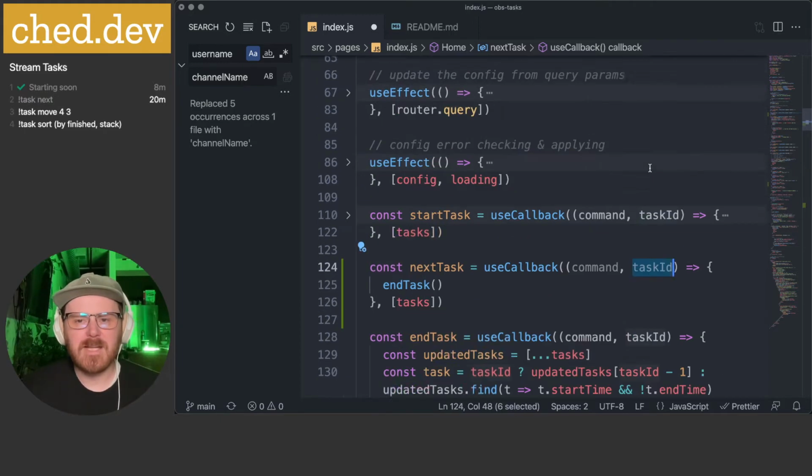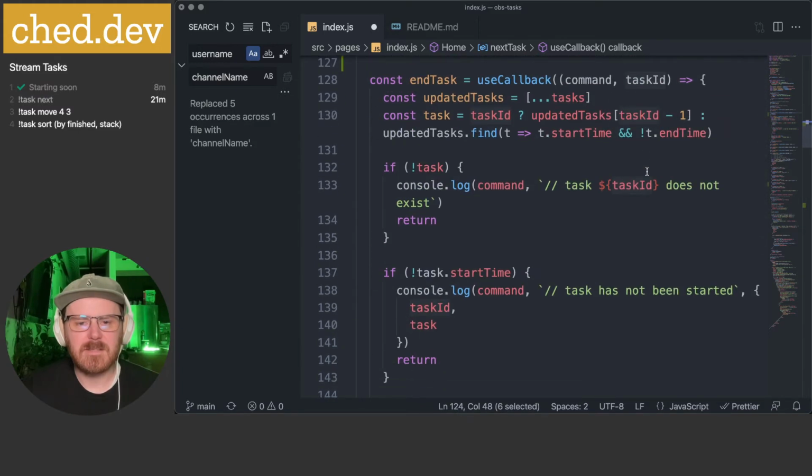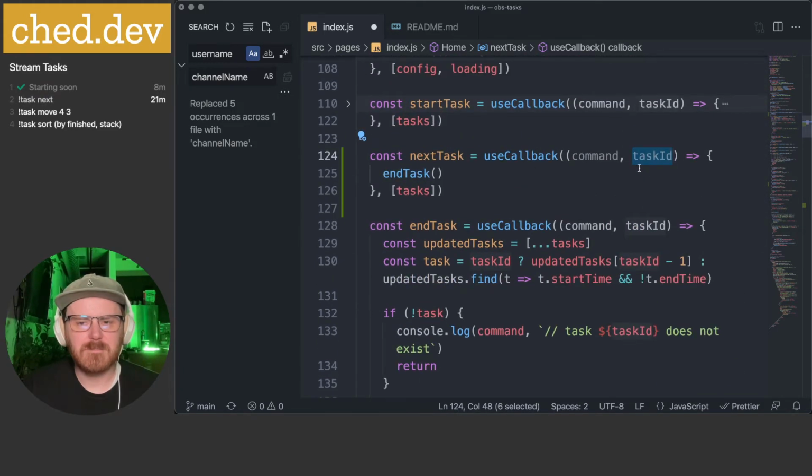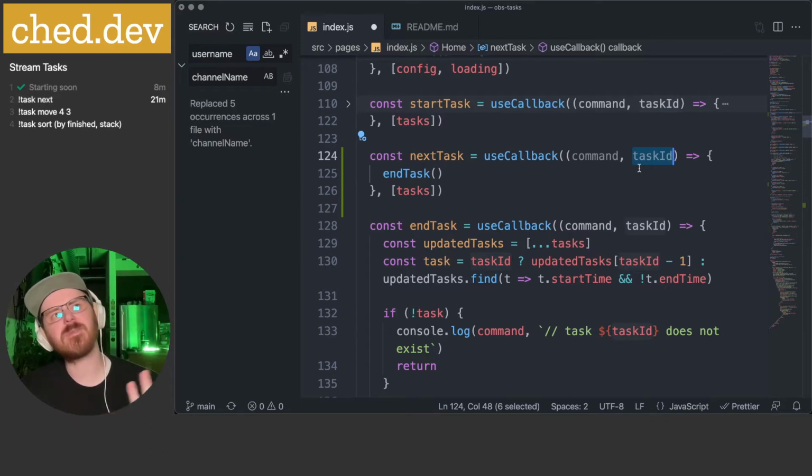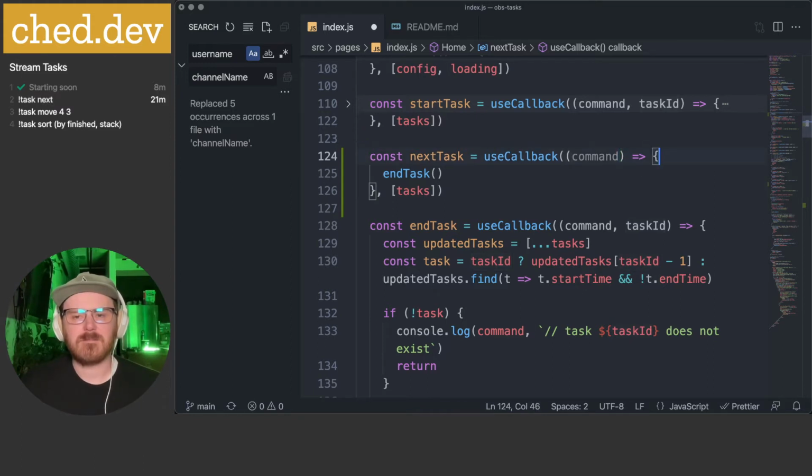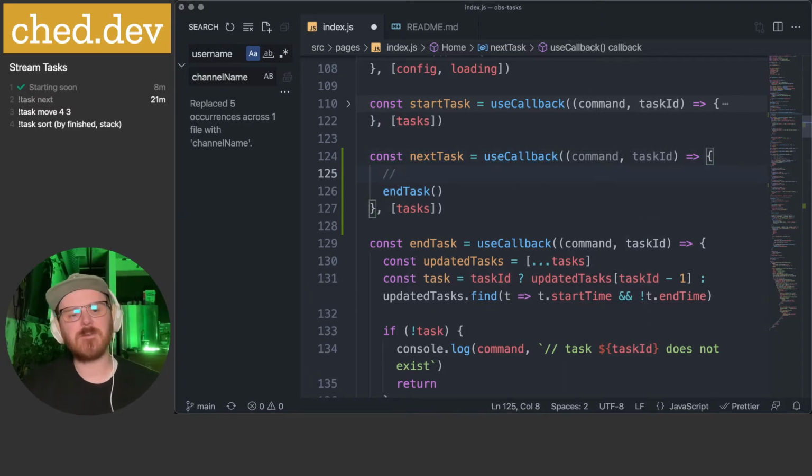There won't be a task ID. Oh, because there could be a few logics, so I guess I could pass a task ID. There's probably a few cases we want to handle.